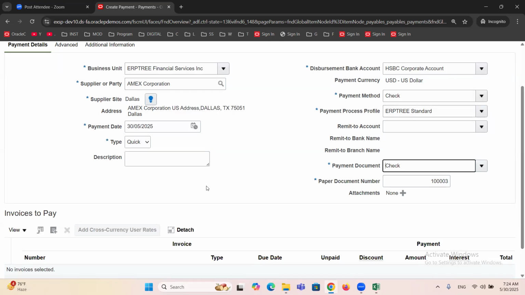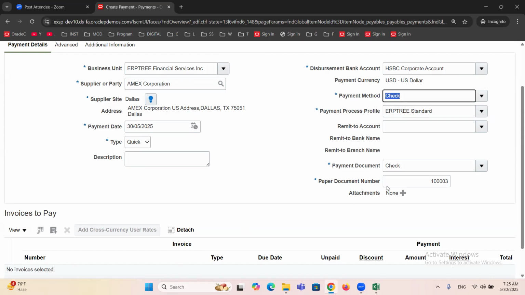Now I can select invoices here, the invoices which are created against this dollar sign. We can select invoices which belong to this supplier, yes, this supplier only, and only specific to this site. You cannot see any other supplier related invoices or other site related invoices, only this supplier and this site, and which are created against this business unit, and where the invoices are available with the payment method called check. So this is the criteria the system will look at. It will filter the invoices accordingly.